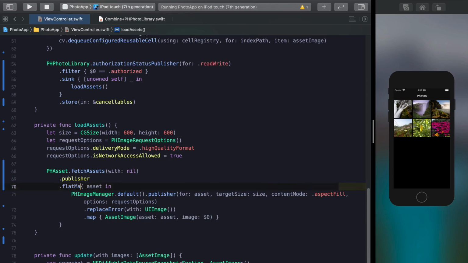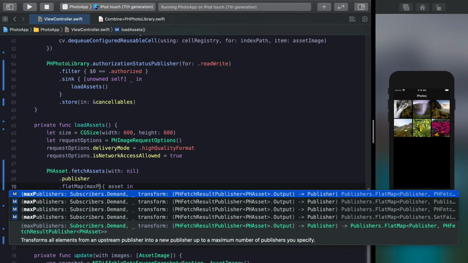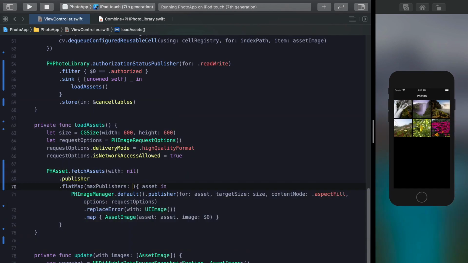So if you recall, flatMap has a max publishers, which we can pass in a demand here, and I can say, okay, maybe only do 3 at a time because I don't want to overload the system with thousands of image requests. This gives us that flexibility of how many to do at a given time. So it will read the assets from here and then go fetch those images. And then when there's a free slot, it'll go get another one.